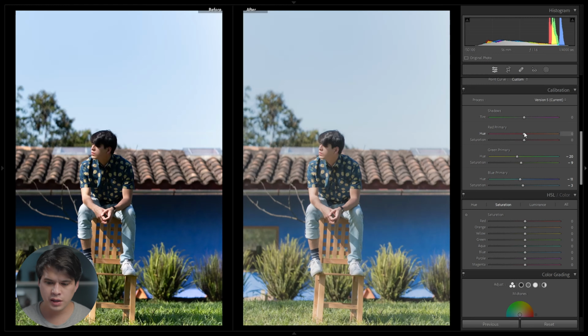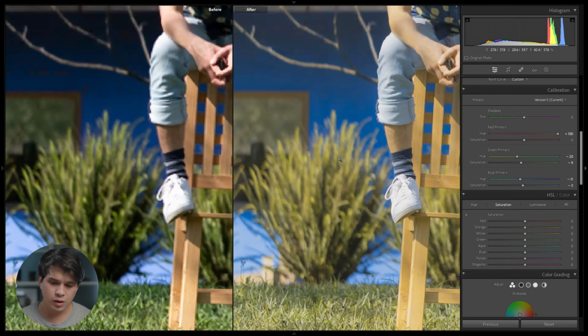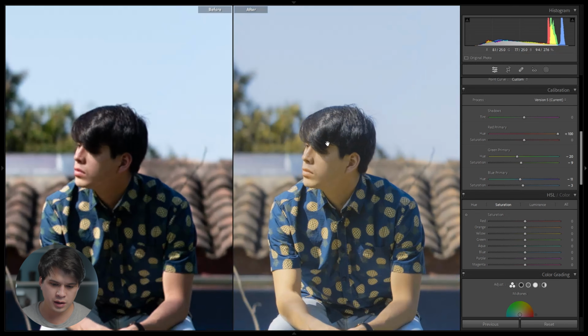Maybe we're taking a photo at sea, we want it to be a bit more light. Then a red primary will affect a lot of the greens as well, because it's directly opposite the greens on the color wheel. So what I'm going to do is not go towards the negatives, otherwise notice how our skin tones are a lot more magenta, and our greens tend towards the emeralds once again. We want to go to the positives as well, not too much, otherwise right here I'm a Simpson. Just a bit to the positives, around the +8, just to make our greens a bit more warm and also our skin tones a bit more tan.